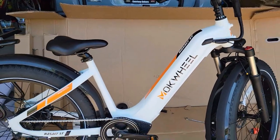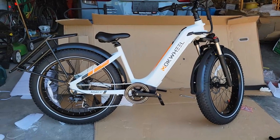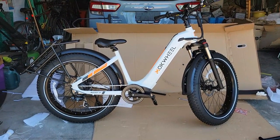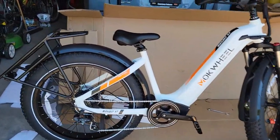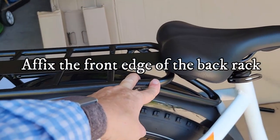I can't do that right now because they are shipping the battery separately. I'm sure that's a hazard rule. So that is the assembly of the bike so far. Actually, it's not. They didn't say anything about tightening this rack down, so I need to tighten the rear rack down. If they said it, I missed it.